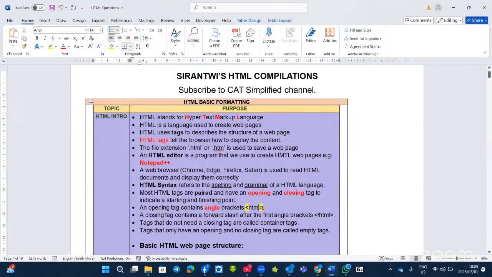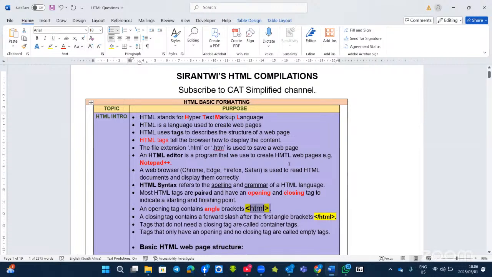Now, when they don't have a /, it is the open tag. Now the close tag will always have the /, which shows where that tag is ending. So the open tag, as you can see here, has no /, and the close tag has a /. So we are going to take a look at some of these.